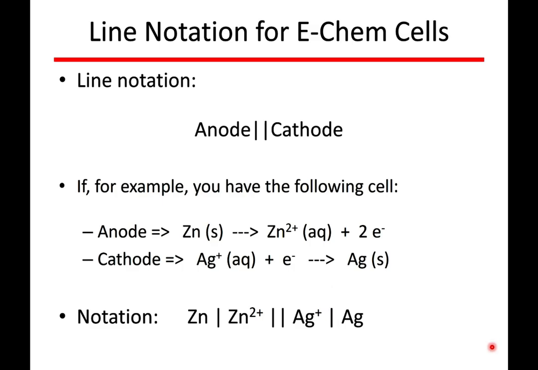It is unnecessary to balance charge when you're writing the notation in this format, so it's not necessary to include coefficients, it's not necessary for you to balance the electrons between the two half reactions or anything like that. The idea behind this notation is to provide, in the minimum amount of information, exactly what's occurring in this cell. And with what's written here, you can figure out exactly what the half reactions are, and you can figure out exactly what the coefficients should be if you were to go and rebalance the equation.